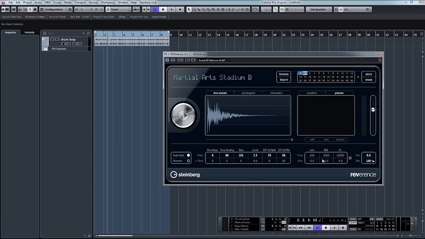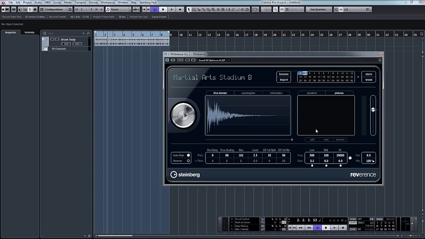So you've also got an EQ section here. Little button at the side activates this, and you've got your low, your mids and your highs. Obviously you can change the frequency of these, so mid goes from 100 Hz to 10 kilohertz, high goes from 5 kilohertz to 20 kilohertz, and low starts at 20 hertz and goes up to 500 hertz.